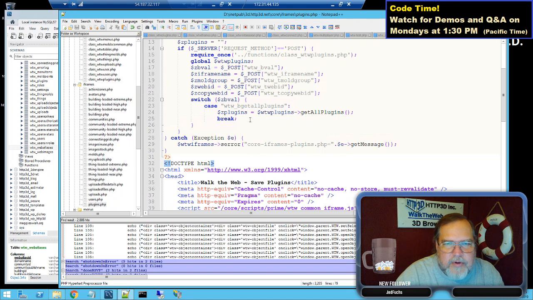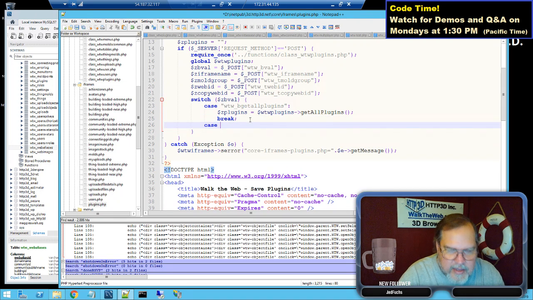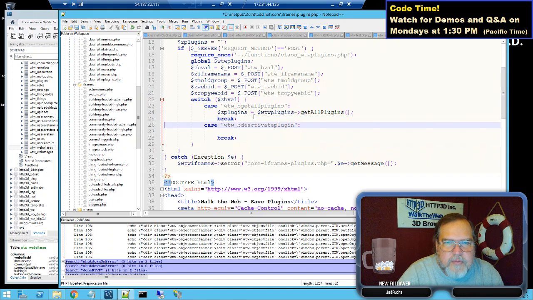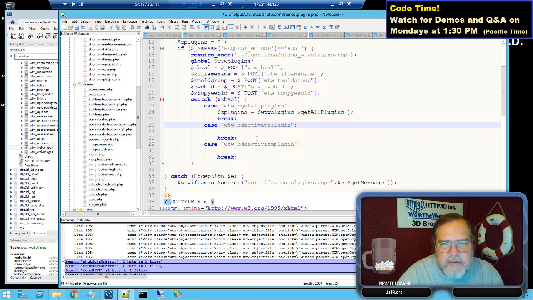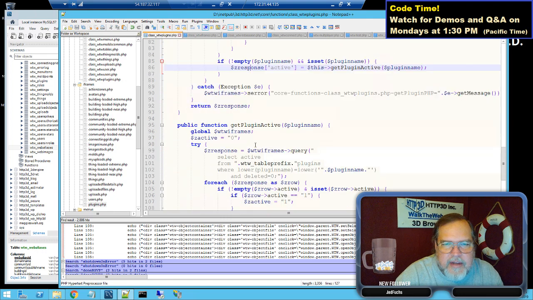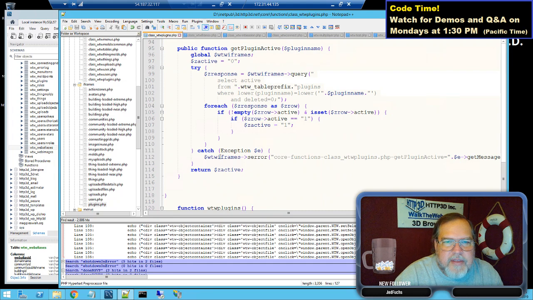Okay, so from that, then we're going to have up here a case for each one of these two. And then next one, we'll just copy that again. And one will be activate and one will be deactivate plugin. Now we're going to be using the plugin class, and that's right here where we were already working. And we're going to create something that checks, actually we already have if it's active or not. We have plugin active, we already checked to see if it's active, but now we're going to basically set it active or not.